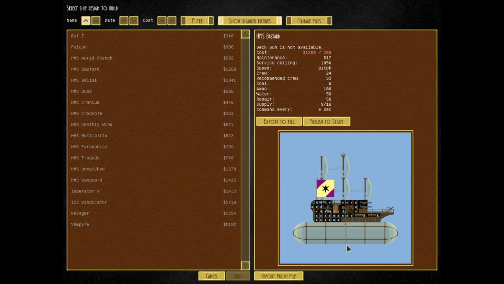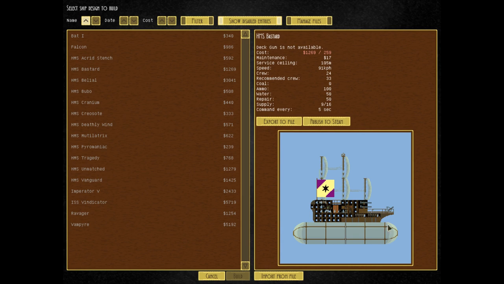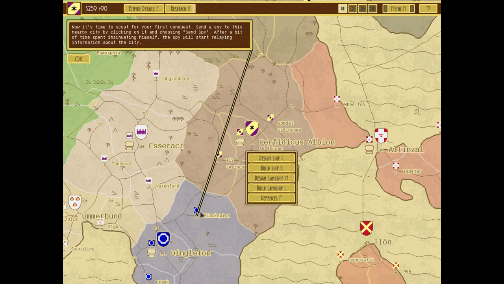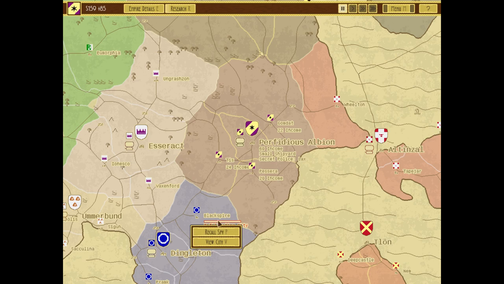That is just lazy, I'm sorry. That's just a wooden sailing ship that you have put on top of a balloon. I'm sorry, a suspendium dust tank. You've just strapped a ship onto a, that's a caravel, I'm sorry. That's a caravel you've strapped onto a balloon. It's not acceptable. Okay. Speed controls. Great. Scout for first conquest. Send a spy. Costs $100. Okay, let's send a spy there.